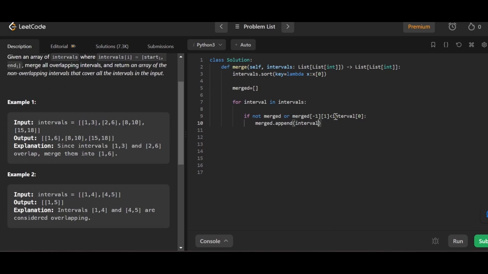And if this is not the condition, then there is definitely an overlap.